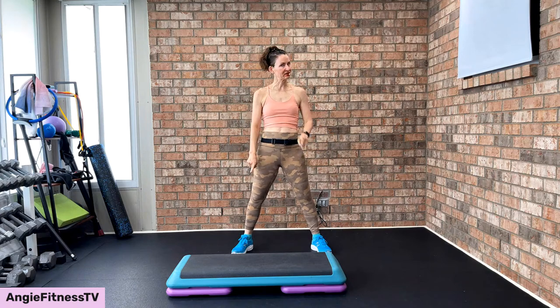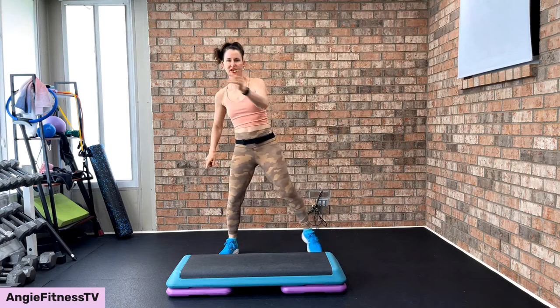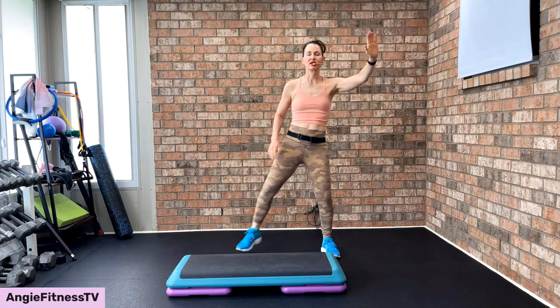So in today's class, let's tap it. I want you right now to have a step bench with one riser. We're gonna march it right to left. We're gonna get right into the combination.